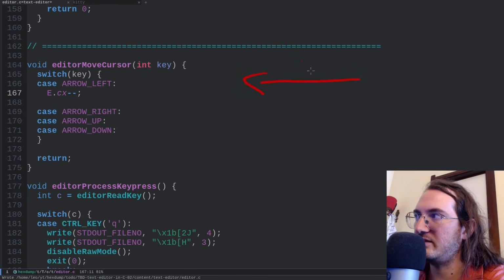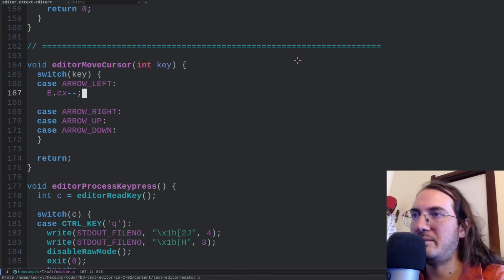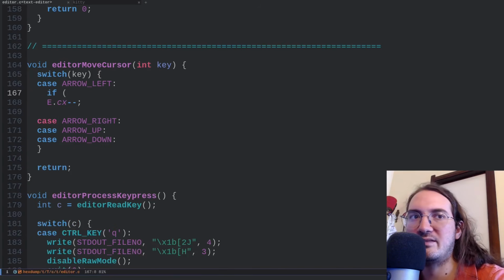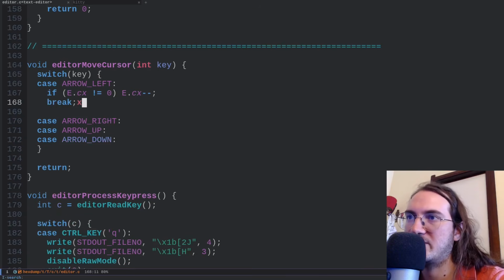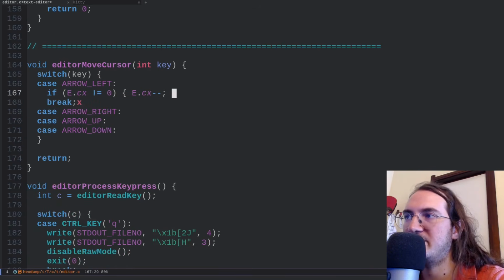So this x is going to be decreased. But I have to be careful. I can only do that if I did not reach the edge. If I don't reach the edge, I can do it. Otherwise, I cannot. And then I break. And here, let me just put these curly braces to be sure.